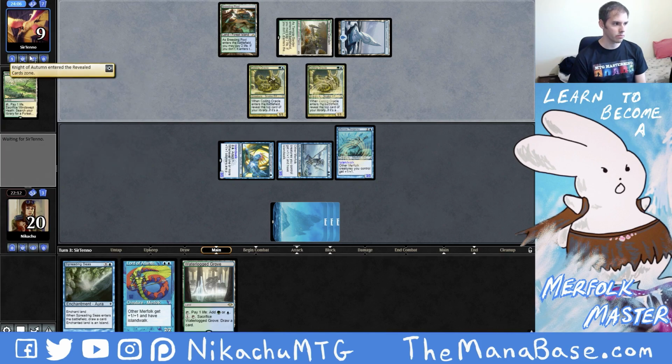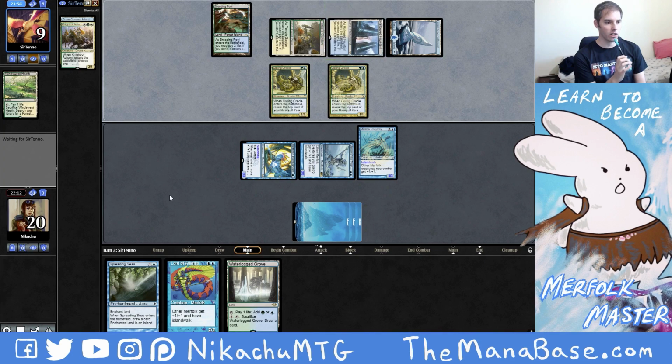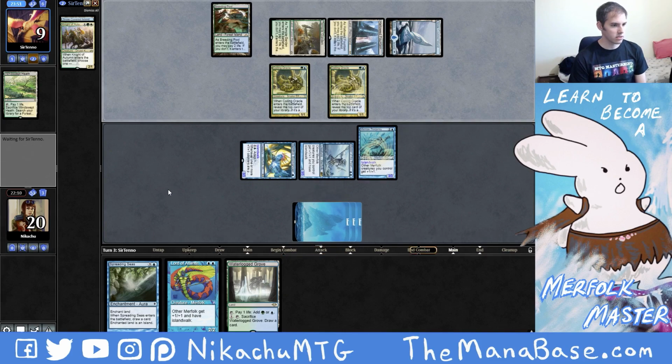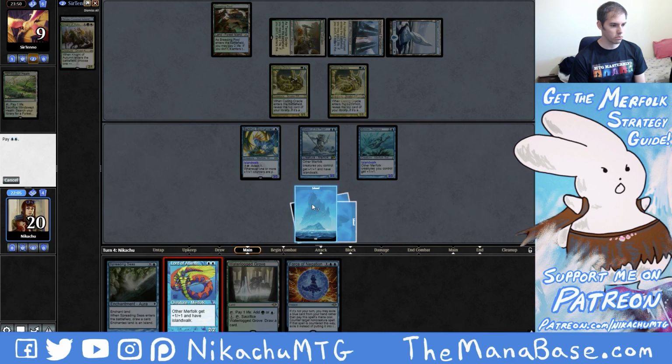Knight of Autumn. I have no idea what I'm up against here. They're playing with snow lands, though. So, oh no, you're not. Okay, so if they're playing with snow lands, they are probably playing that Fang card. Ice Fang, Tooth, Ice Fang, something. Okay, so I have no idea what we're up against. No idea. Just some sort of value deck. I think it's over, though. Oh, it most definitely is over.